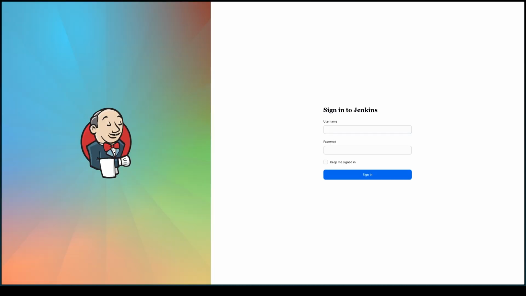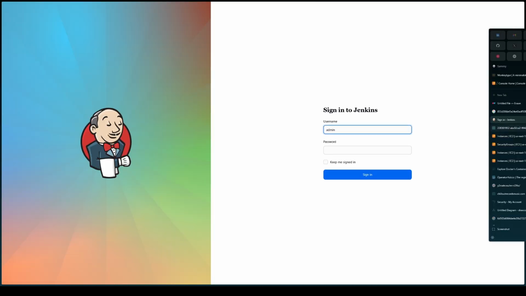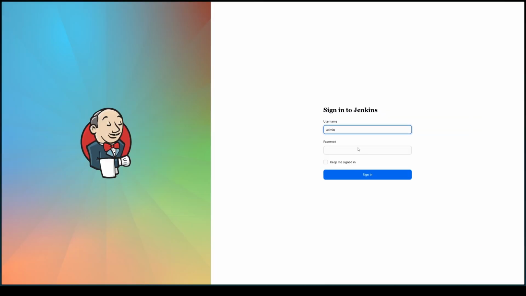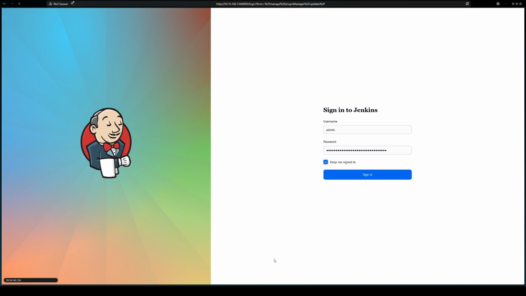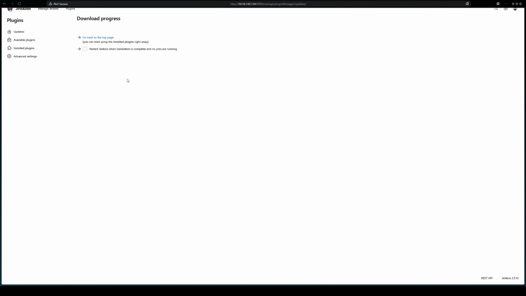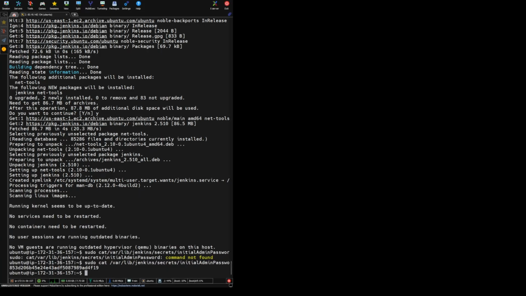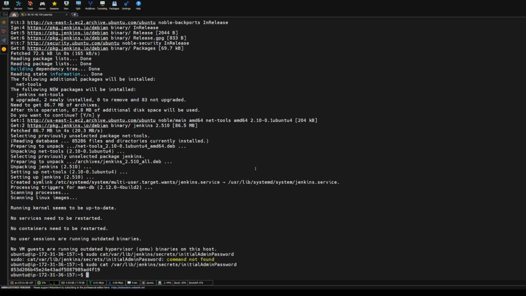So let me log in as admin, copy the password, paste here, keep me signed in. Okay, done. So what we need to do now is install Docker. Let me show you the other screen. Okay, so we need to install Docker.